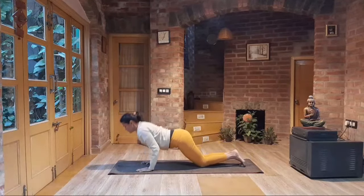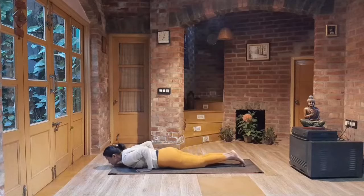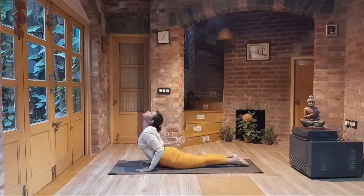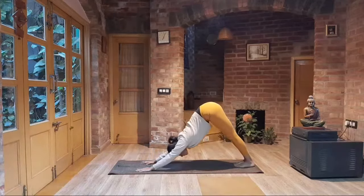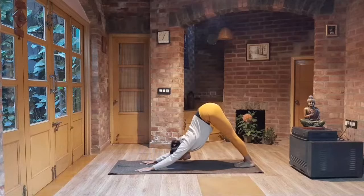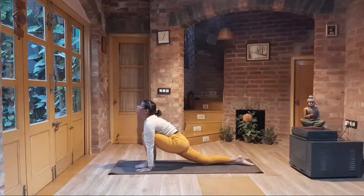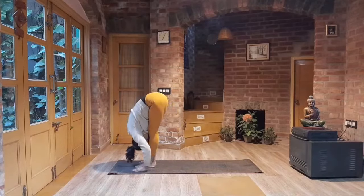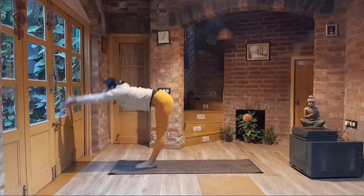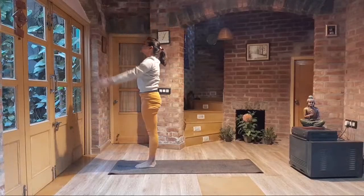Exhale, drop the knees down, chest down, forehead. Sliding forward, inhale, hips down, head, shoulders and chest up. Tuck the toes in, exhale, hips up, heels to the mat, inverted V. Long breath, inhale, the left foot forward between the two hands, right knee on the ground, toes out, look up. Exhale, the right leg forward, forehead close to the knees. Long breath, inhale, stretch forward, lift the arms up, look up and arch back. Exhale, drop the arms down, relax.